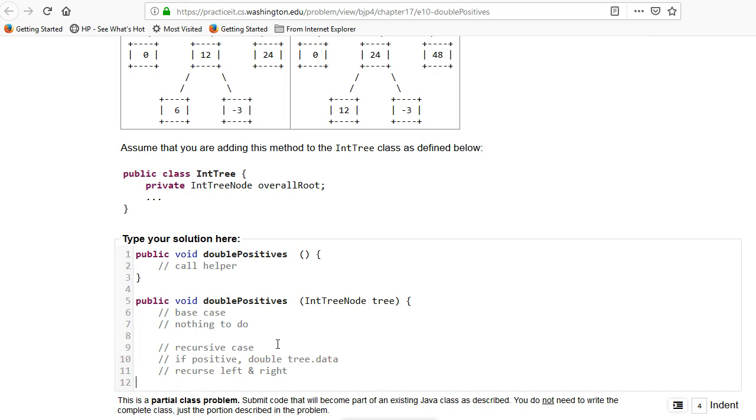The difference between this problem and some of the ones in the past is that we're no longer adding anything. We're no longer returning anything. So we no longer need to add 1 plus the left and the right, for example, because we're not returning anything. We just have to make calls to the left and on the right tree. So it's actually very simple, and this pseudocode is sufficient to be able to code it out.